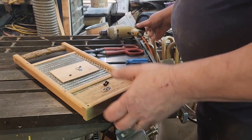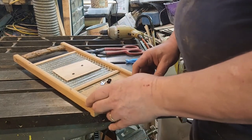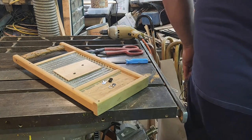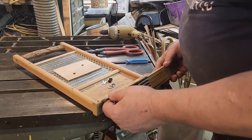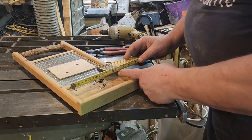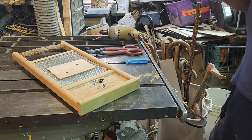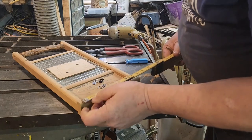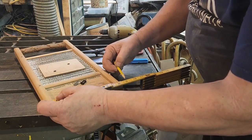Now I also, just for being nice to people, I try to put these an even inch apart. What exactly doesn't matter. It's just something like, okay, I can remember that's 8 inches, right? Whatever. So let's look what we got. We have 7 inches from here to here. So I think we'll do 5 inches. So to figure out what we're doing with that, take my pencil, find the center. Total from here to here is 8.5 inches.